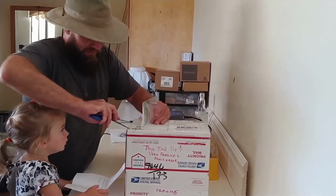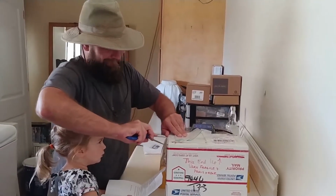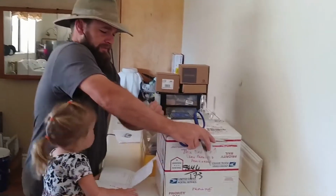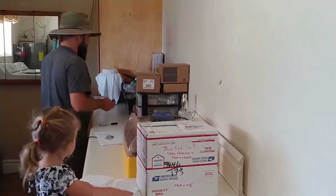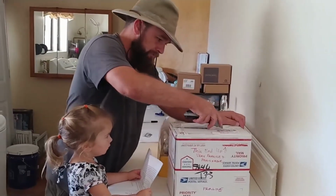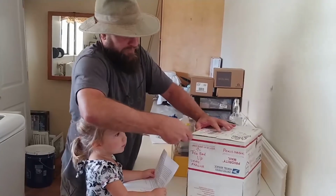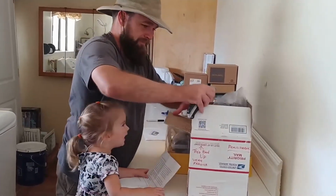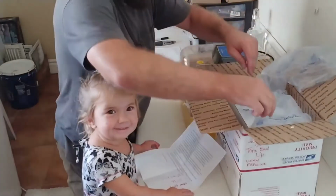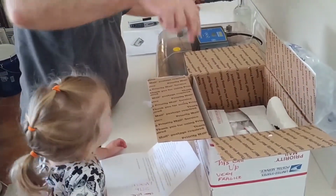Gotta cut this open. I think I even have a proper tool to do this. Don't do this at home. Find a knife. There's a utility knife. Appropriate tool right here. Okay. I'm a farmer learning to use the wrong tools. What do you think's in here? Whoa. Well, first we have another box.